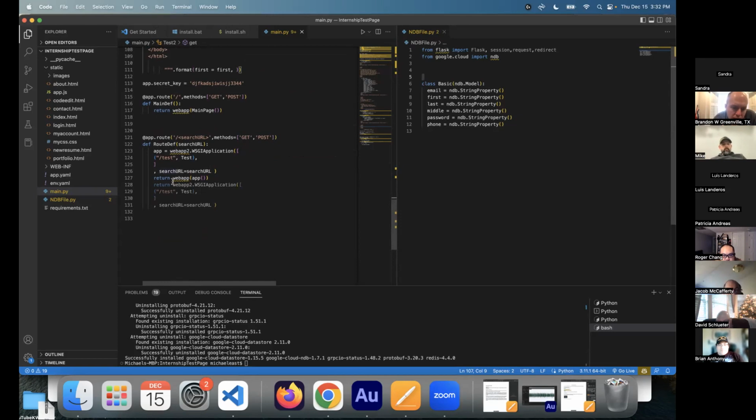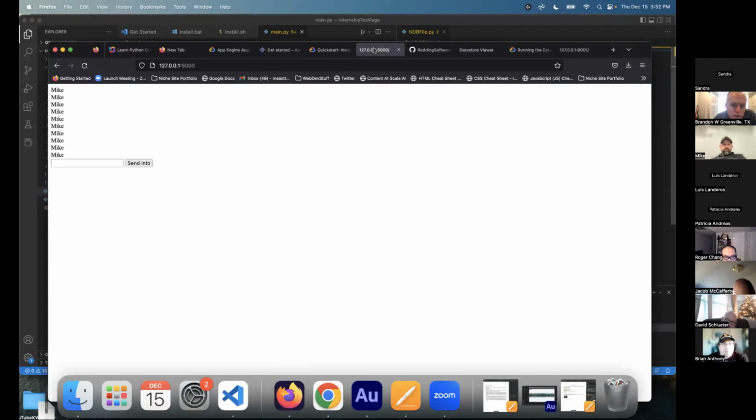So all you have to do is copy line 124, hit enter, paste it, and then just add a 2 to both of those. Okay, and now just go to your browser and add slash test 2.